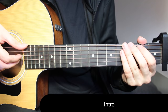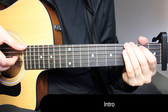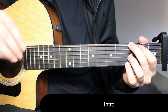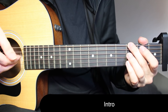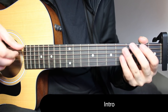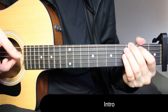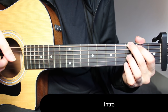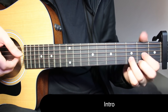So you're gonna play that three times. 1, 2, 3, and on the fourth count you're just going to do, so this is just the top string and the fourth and third strings together open. All right, so that's all you have on G in the intro. So if you put that all together, you have 1, 2, 3, 4, and then right after that you come to D major and E minor.